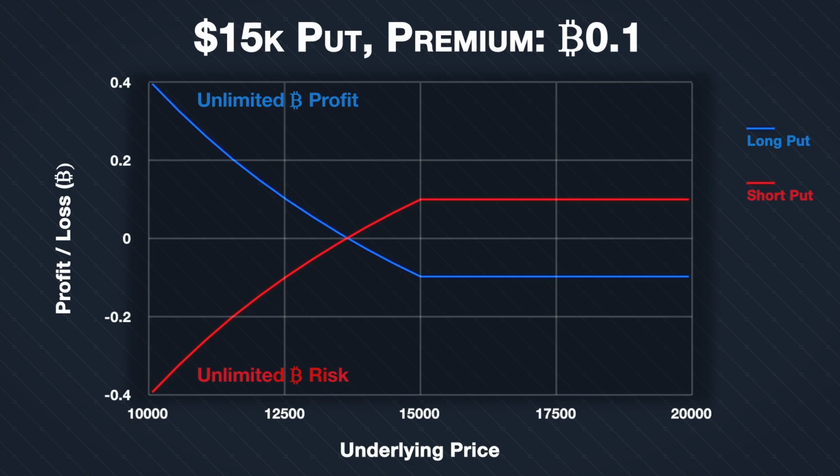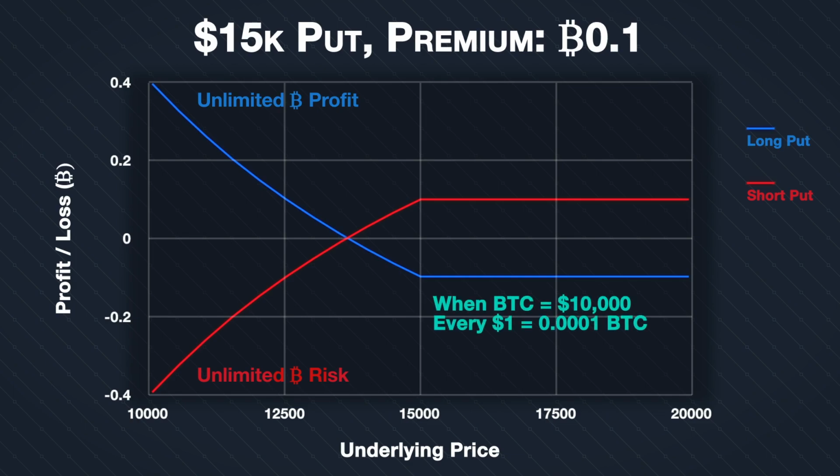The profit or loss is still calculated in dollars first, so the maximum loss in dollars still has the same cap of strike minus premium. However, the collateral we're using to support the position is not stored in dollars. It's stored in the cryptocurrency, such as Bitcoin. As the underlying Bitcoin price decreases, the amount of Bitcoin required to pay each dollar owed to the put option buyer increases.